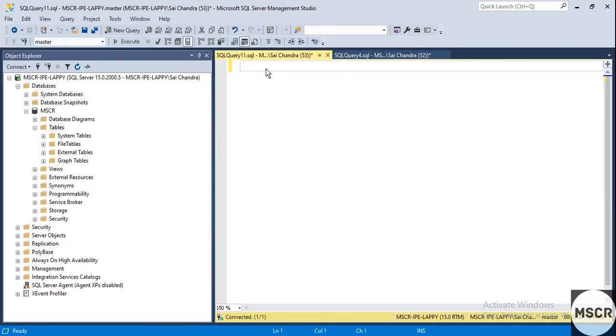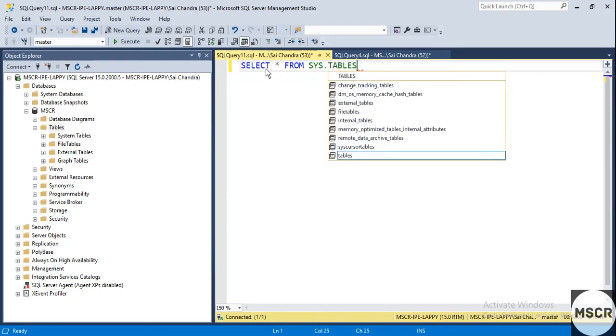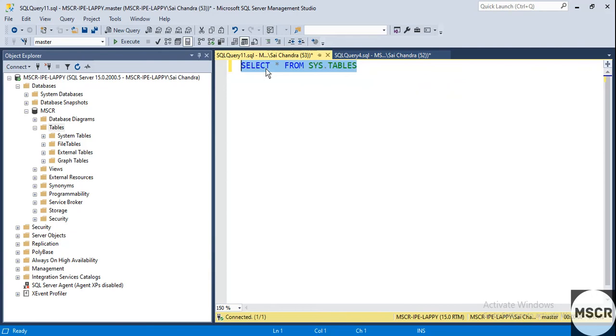Let me check if I have any tables or not. So how do we check if there are any tables present in my database? The query is select star from sys.tables. Wait a minute.